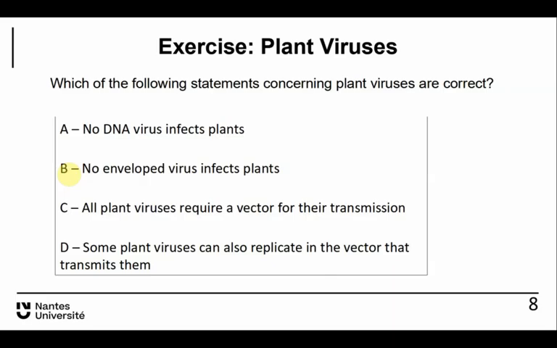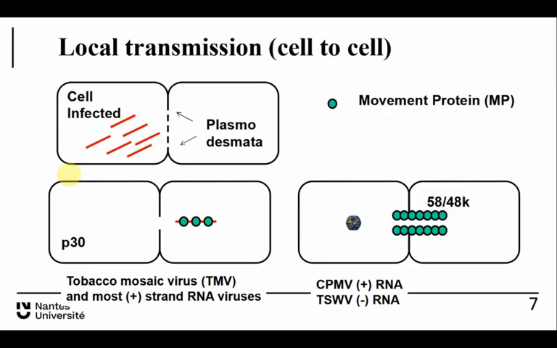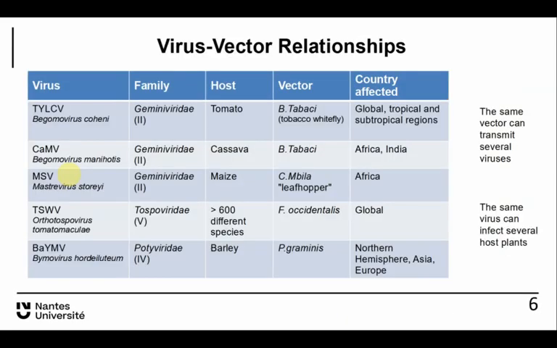But I find it very surprising because plant cells and insect cells are very different beasts. Their biology is very, very different. And somehow there are plant viruses that can manage to infect both types of cells and replicate efficiently. So if we go back to the table here, the Bemisia tabaci ones, these geminiviruses, don't replicate inside the vector. They only replicate in the plant. So these vectors are just transferring passively.